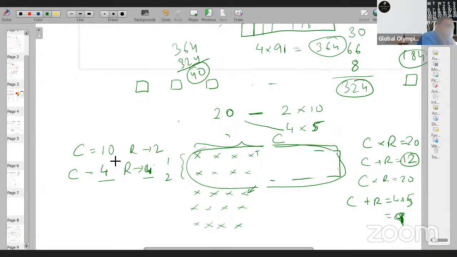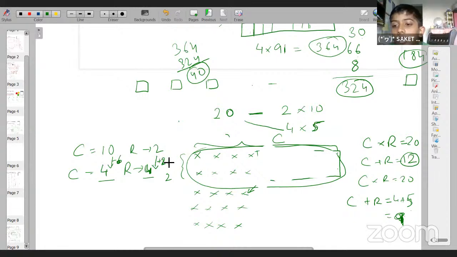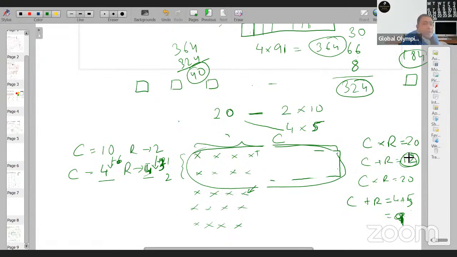Why, what happened here? We reduced it by 6 here, but that resulted in an increase of only 3, since row became 5. So totally we are losing 3, and 12 minus 3 is 9. Understood. So that is how it typically works, especially when the numbers are far apart.